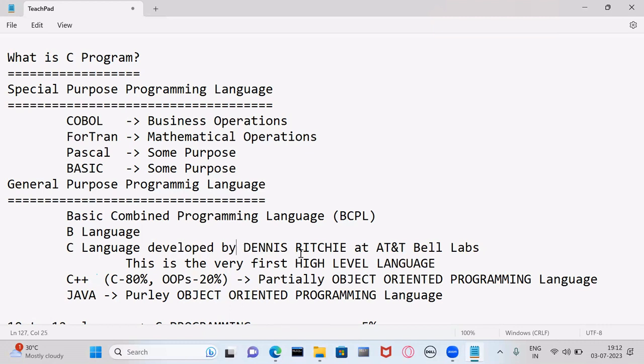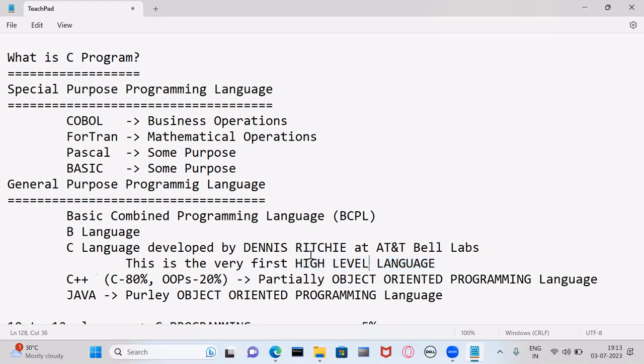It was developed by Dennis Ritchie at AT&T Bell Laboratories, located in the USA. AT&T means American Telephone and Telegraph. This is the very first completely perfect high-level programming language.